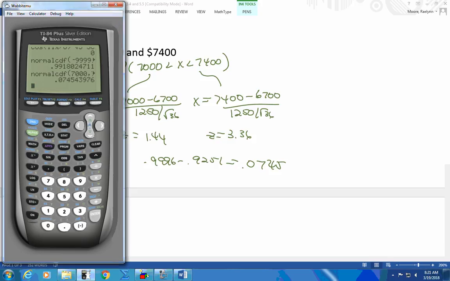If you like to do the formula, get used to doing the in-between on the calculator. It's just so much easier. I know a lot of you struggle with where's my lower limit, -999, where's my upper limit, but this one has no one to worry about. It's got 2 x values. So just make sure that the less one goes in first. I don't know what would happen if you put it the other way.